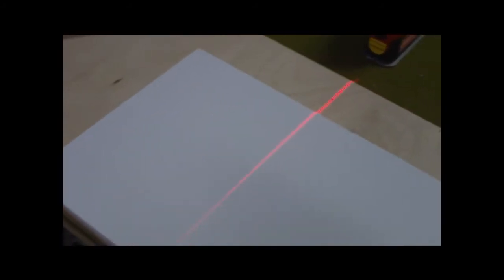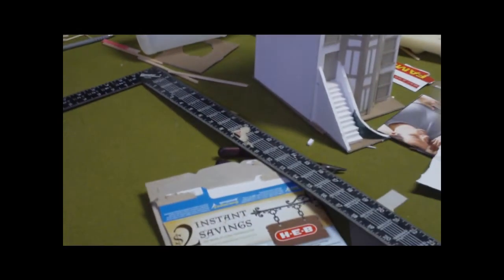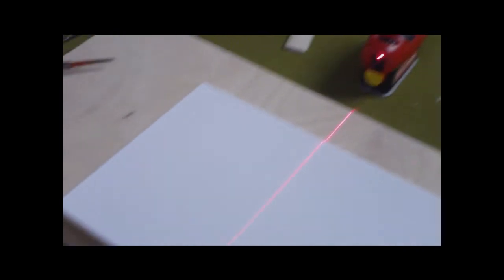Preferably you want to use a metal ruler, one of these. You're going to want to use a metallic metal ruler. And don't use what I'm using. Do not do as I do. You can see I've already made plenty of cuts into my ruler. Don't do that, but that's a video for another time.